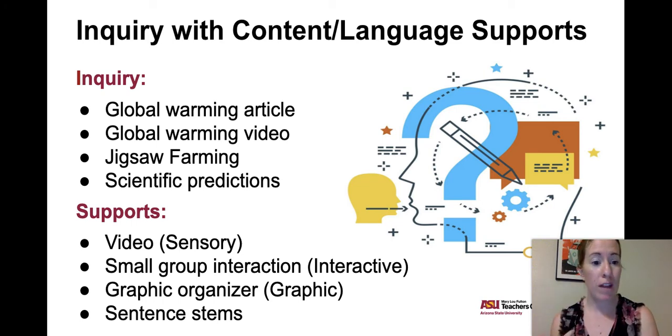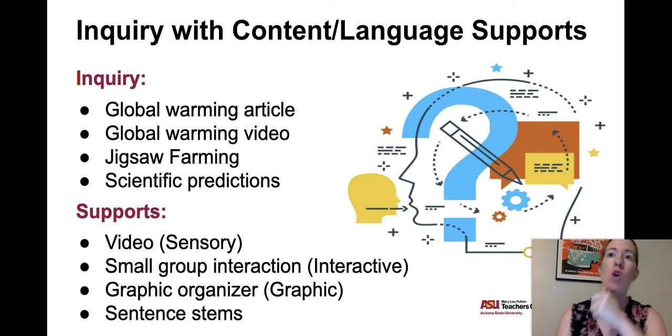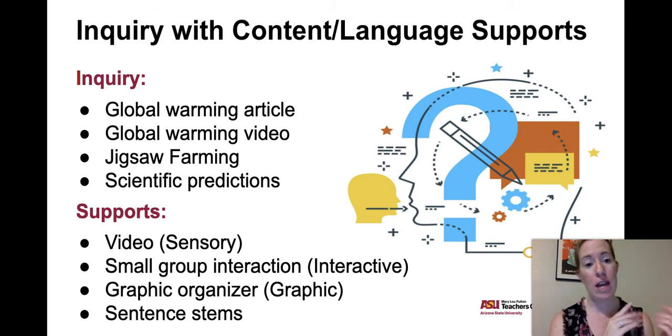Okay, so by watching a video, that's an example of sensory supports. Even asynchronous, we still had that small group interaction where you were sharing what you had learned with other people and having the opportunity to read what they wrote. So that's going to look very different in a classroom setting versus an asynchronous or synchronous setting, but it should be there no matter what. Even if I'm meeting with my students over Zoom or I'm meeting asynchronously, I want to build in opportunities for them to interact together. And you're going to see even more of those supports when we get to the solution development and sharing in module 4.